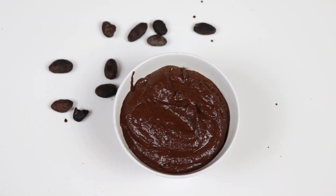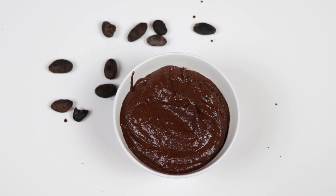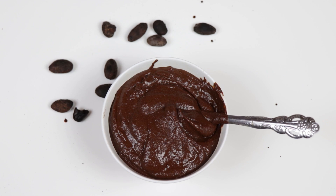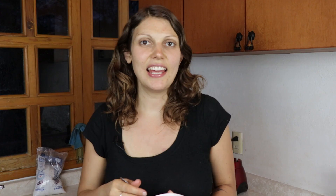Mix it well together and voila — finished is our chocolate ganache fudgy icing! The texture is really nice and creamy. We're gonna use it for all kinds of recipes — to make peanut butter cups. Also check out my video on how to make brownies with this amazing ganache. Et voila, here we have our goodness of chocolate ganache fudgy icing, finished!